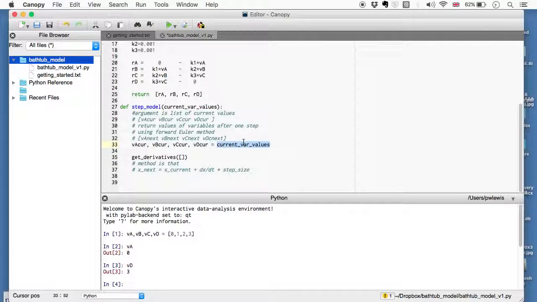So I could just actually call this instead, rather than passing these again. Get derivatives, and I need to put those into something. So this is shorthand for unpacking. So this is the current rate at the start of that step.